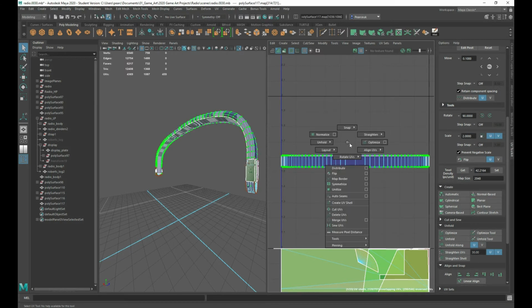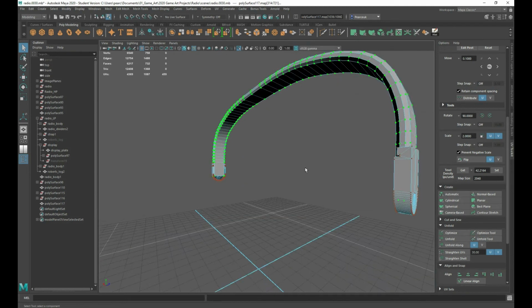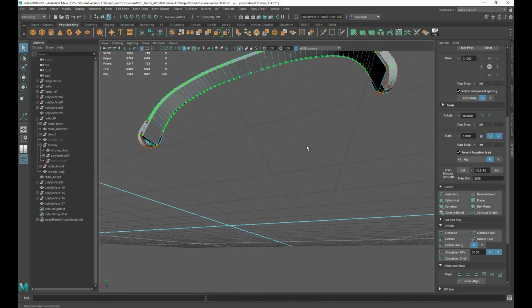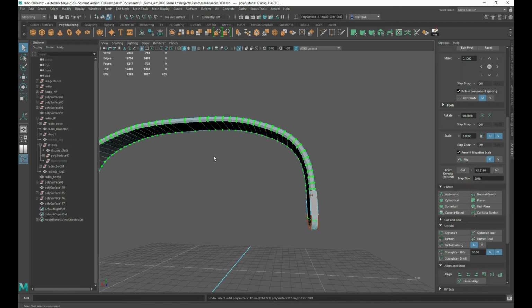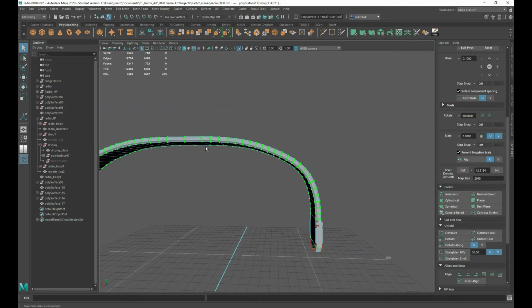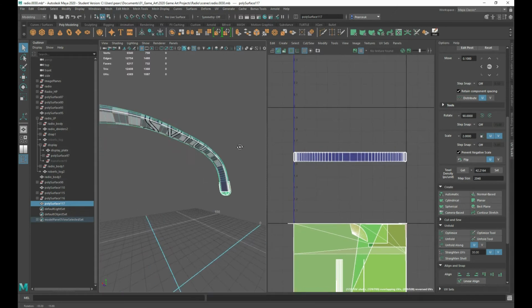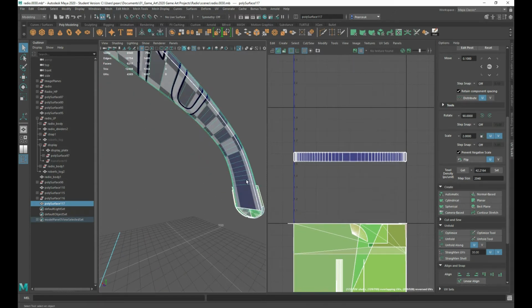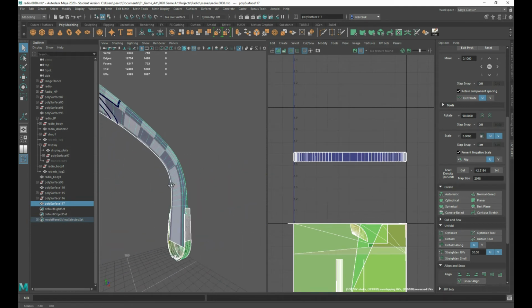Unfold along the U first. No, didn't like that. Okay, let's have a look. Okay, for now, what I'm going to do is cut off both sides.